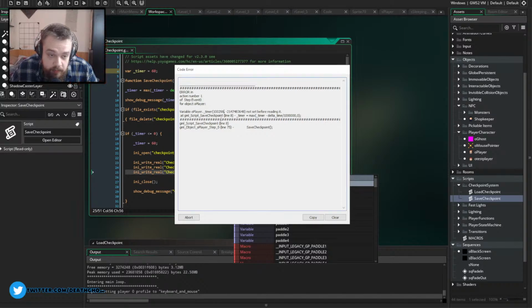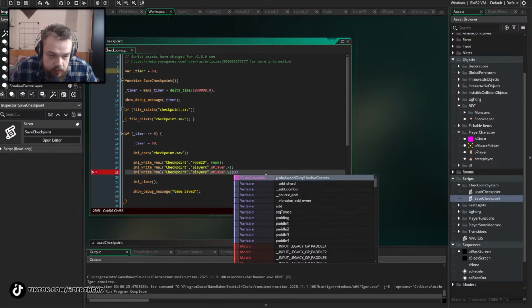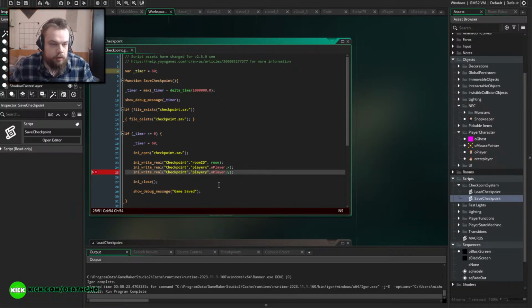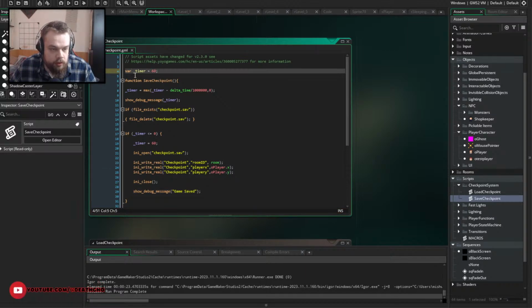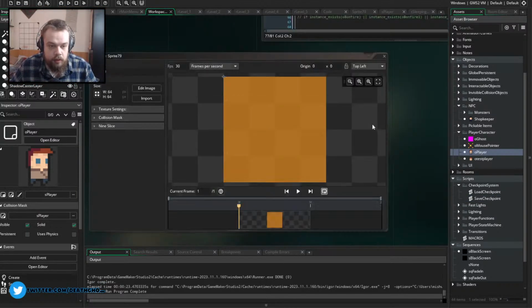Variable all player timer. Oh, I cannot declare it outside. I need to have it in the player. Okay.